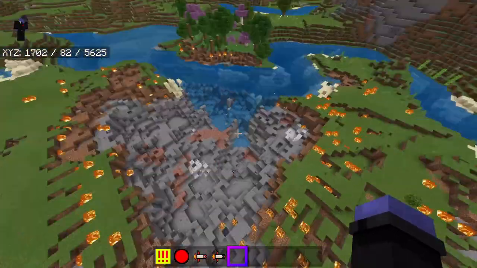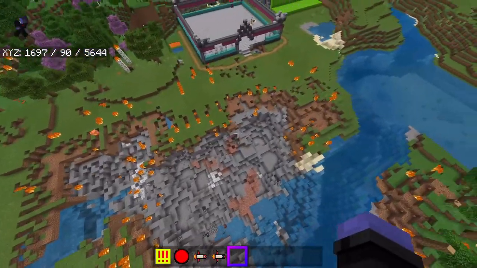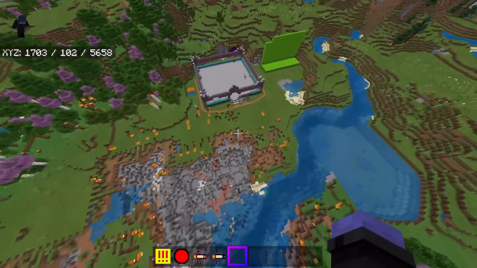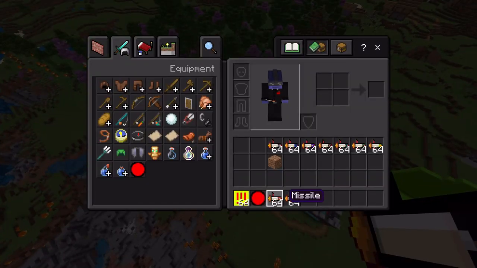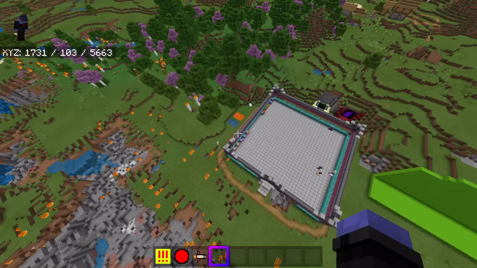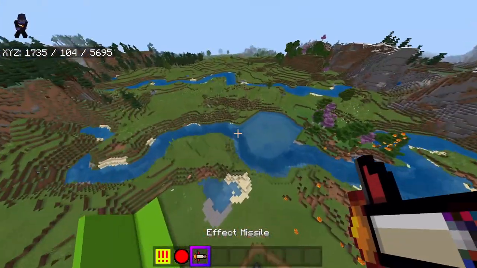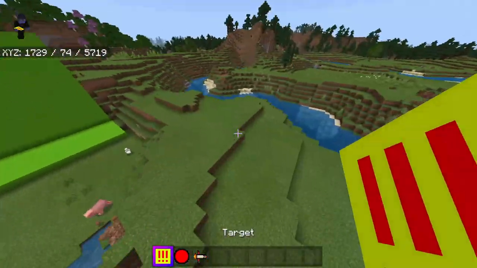That was enormous! Okay, that was kind of all at once. That was really a big explosion, though. Jeez. Well, that was interesting. That's the TNT missile. Let me move the ones I've done to there. The effect missile doesn't seem as interesting. I think it gives you a bunch of good effects, which seems kind of weird.